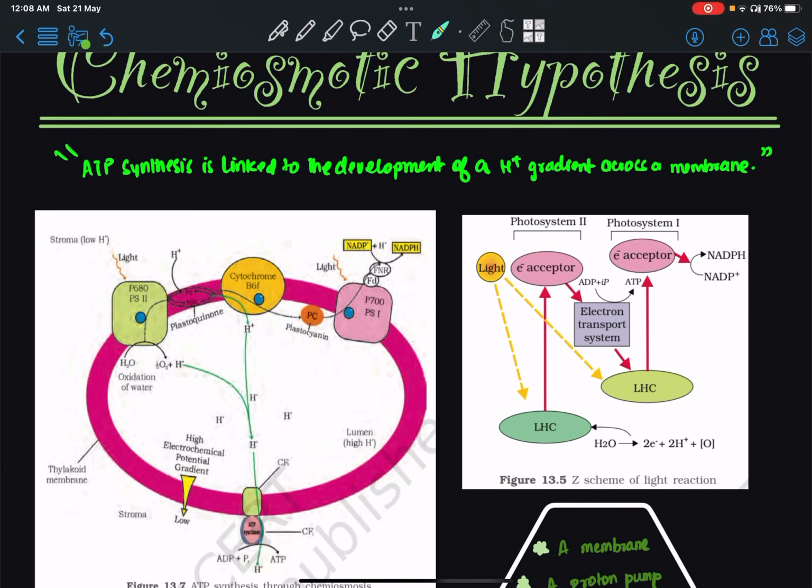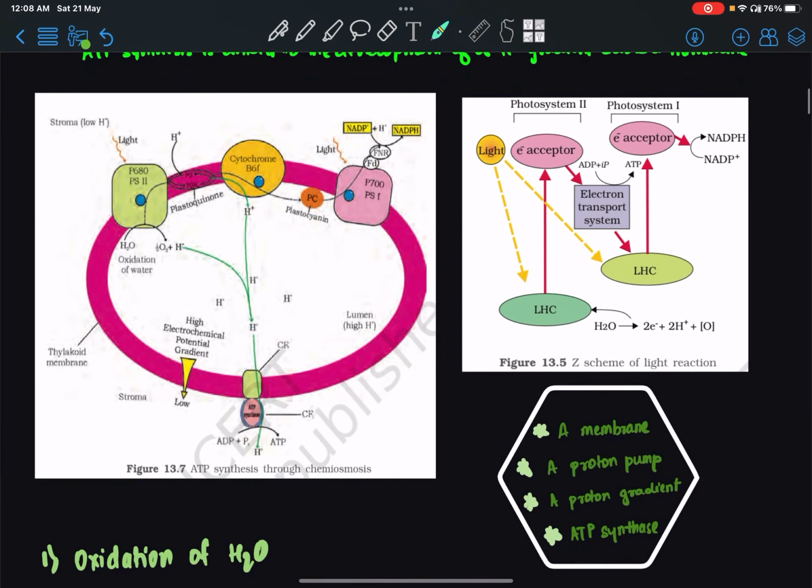So what does that mean? It's just that the proton pump, or whatever various ways a proton gradient is being produced, inside of the lumen you have excess H plus here and a lesser amount of H plus here. This is the electrochemical gradient. That gradient is used by the ATP synthase, or the ATPase, to do ATP synthesis. That is the hypothesis. Now, how exactly does that happen?